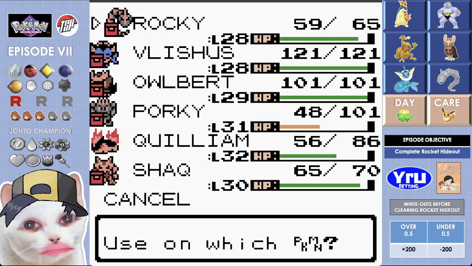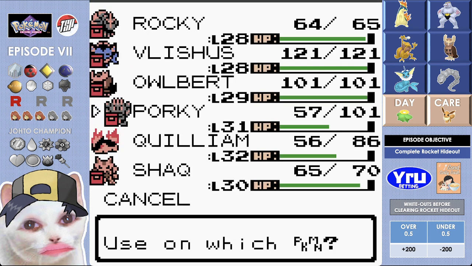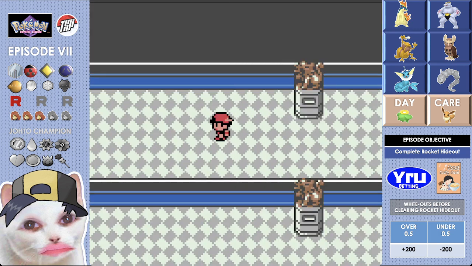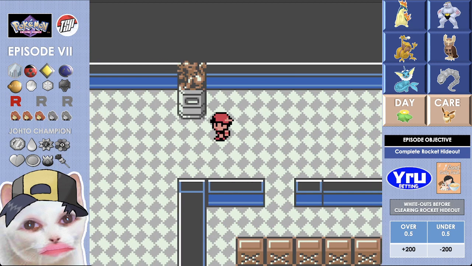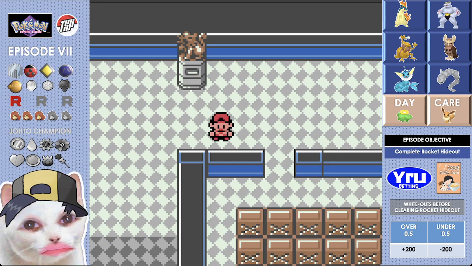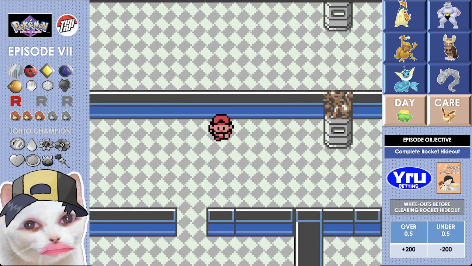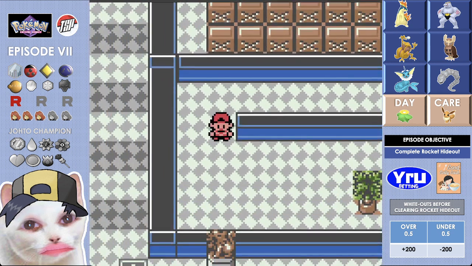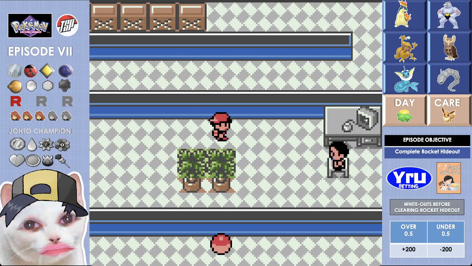So heal up. Super Potions are great for this point of the game. Just enough to heal up. I'll keep Rocky in front for now. And the thing is too, when they come out to battle you again, it's just the same exact two NPCs, the same exact team. So I'm just gonna turn it off because there are gonna be other battles. And we gotta battle the scientist guy.